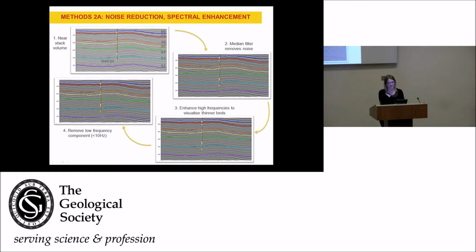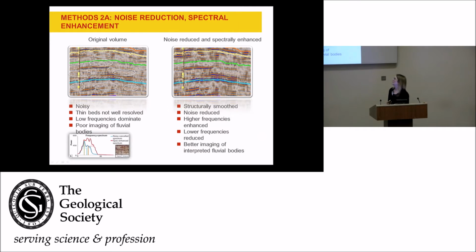I then used spectral enhancement to boost some of the higher frequencies. Unfortunately that boosts the noise, but it does help bring out some of your thinner deposits. You go from a really wormy-looking, messy original volume, with some areas where you think there might be incised deposits, to something a lot smoother. Trust me, after 4 years of looking at it, it is quite a lot easier to see the incised deposits on the smoothed-out volume, but maybe you just have to take my word for it.